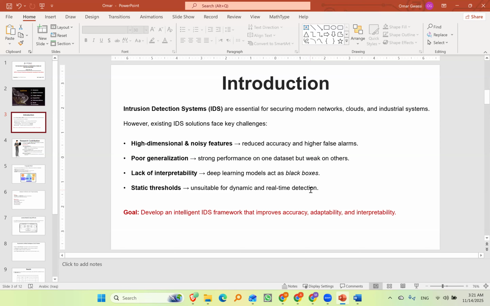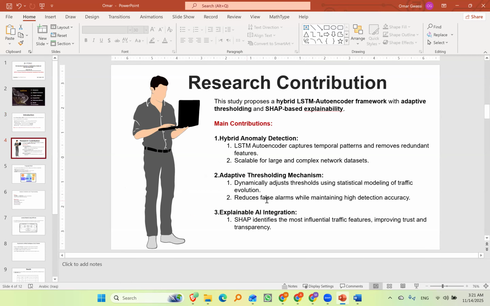The third is lack of interpretability. Finally, we have static thresholds. The goal of this research is to develop an intelligent intrusion detection framework that improves accuracy, adaptability, and interpretability.